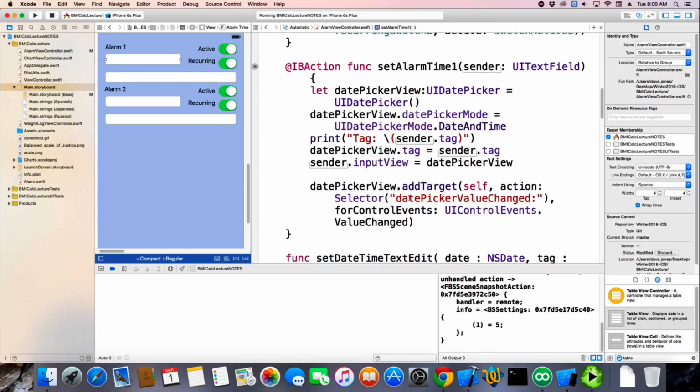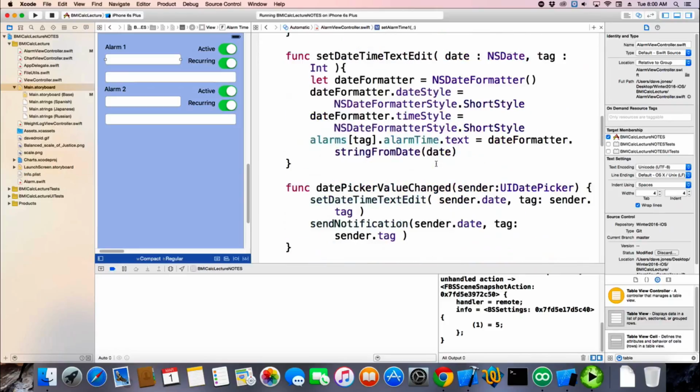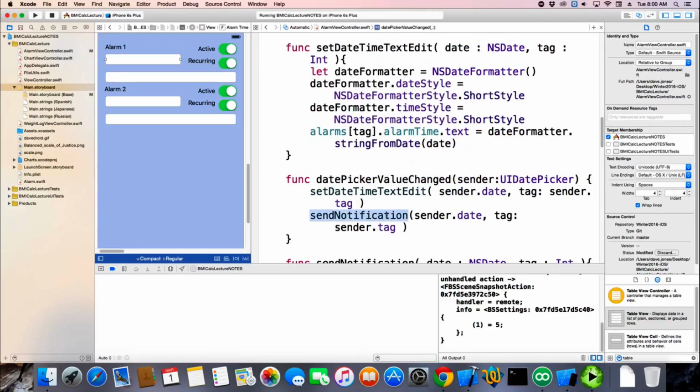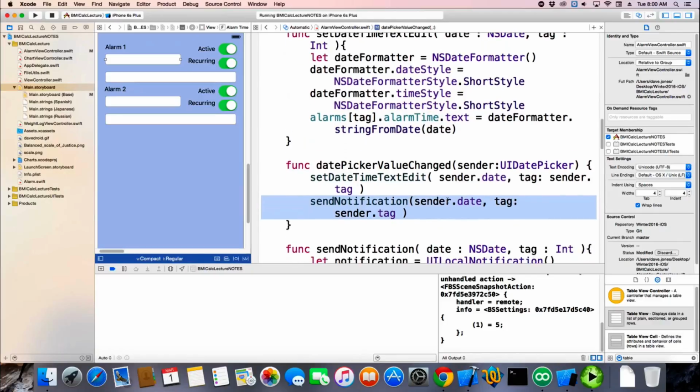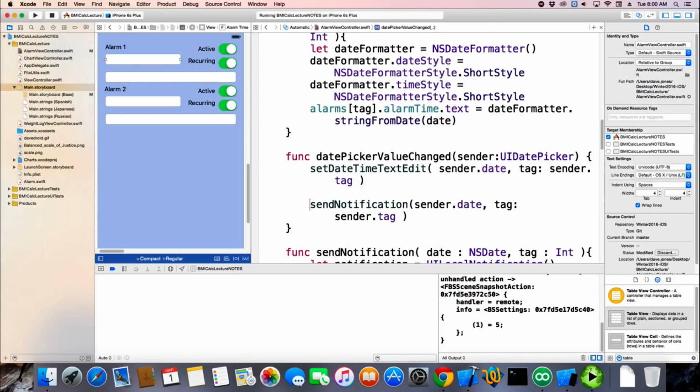Where is our code here? Date picker value change. This calls the send notification. So I could check this one based on the tag and say, what? How do I check to see if that guy's active? Check the switch. Right, but the switch is now stored in my alarm object.